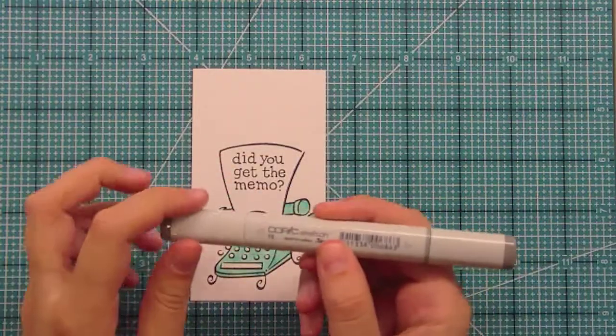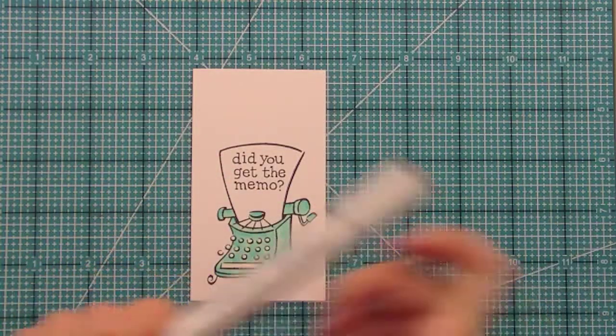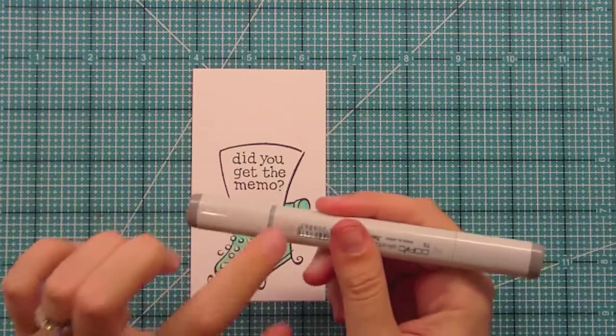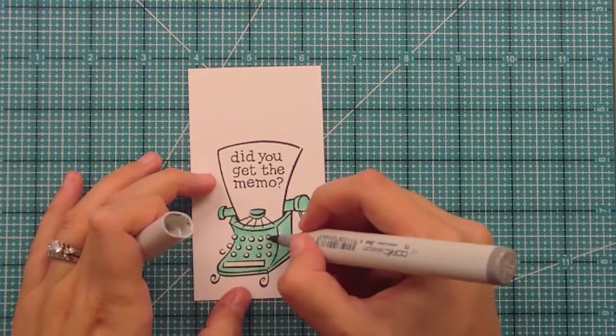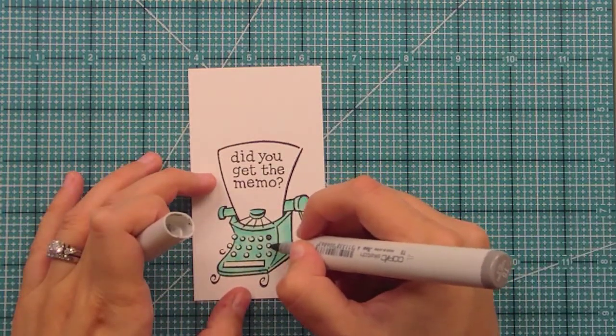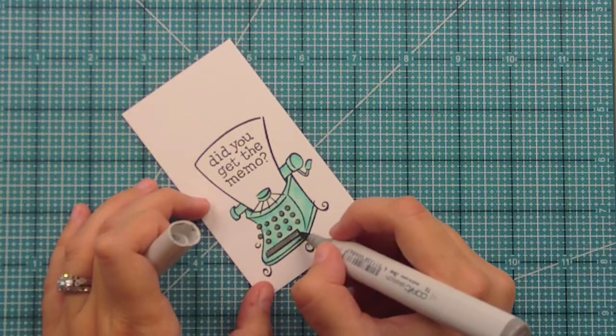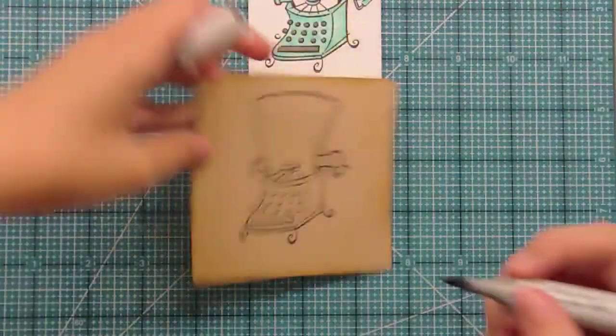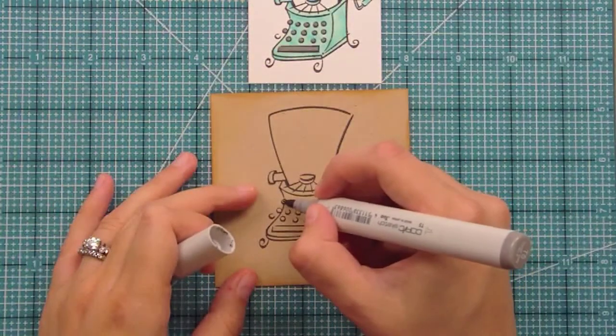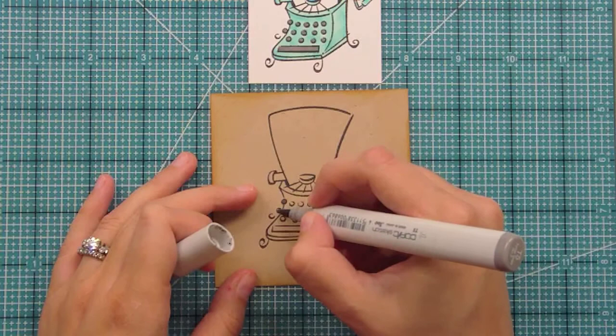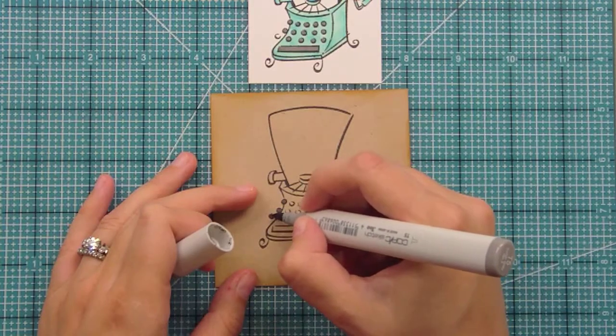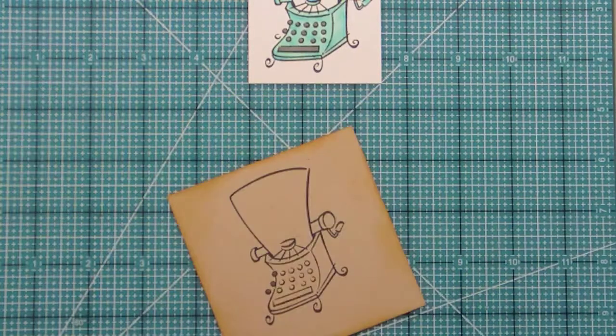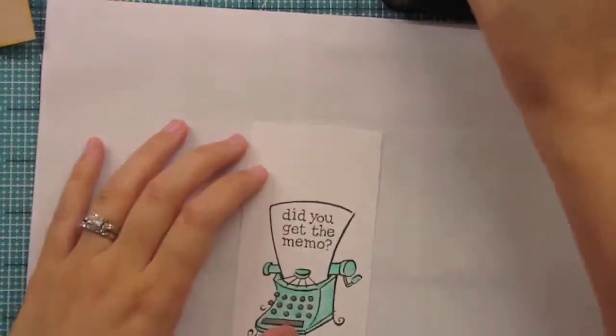And then I'm going to take this gray marker. This is the wrong end. One way to remember is that gray strip is the end with the brush point. And I always forget. Anyways, so I'm just coloring the little keys in with the gray marker. And then I'm filling in also the space bar. And then I'm going to color in the outside keys on my actual piece where it's going to be covered because I'm not going to cut those out. I'm just going to have them colored on there.